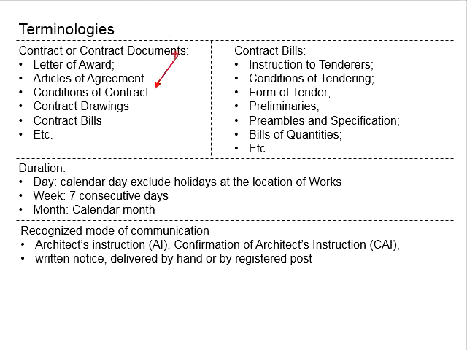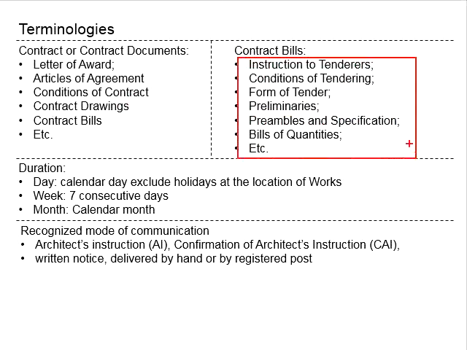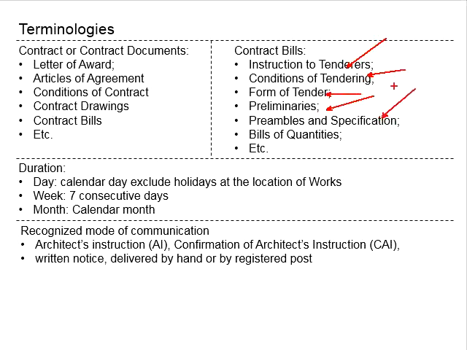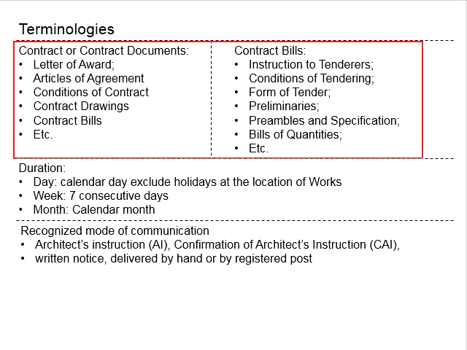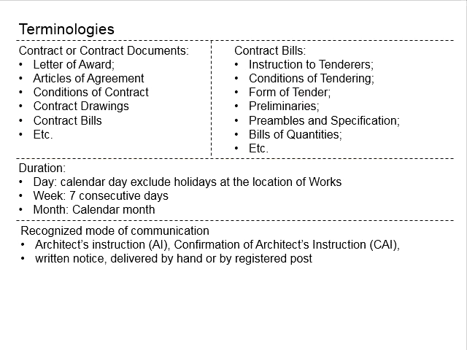The conditions of contract determine the obligations of each party, and it is normally adopted from a standard form of contract. There will also be drawings and contract bills. The contract bill is not only the bills of quantities — it includes all these documents such as instructions to the tenderer, conditions of tendering, form of tender, preliminaries, preambles and specifications, and bills of quantities. These are the documents related to the tenderer and contract.